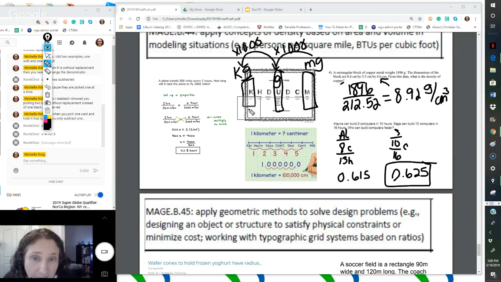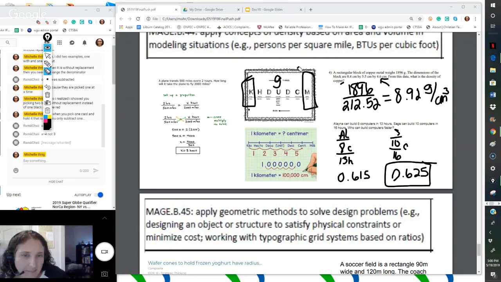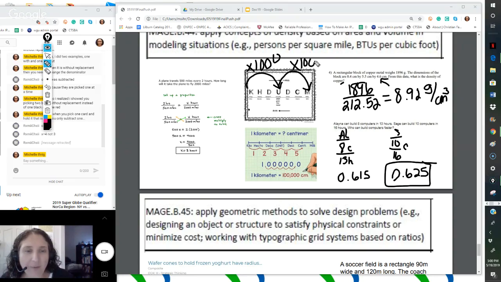If I'm going from kilograms, oh, wait, did I just say that right? I think I just totally screwed us up. I did. Holy moly. Don't listen to me. I was looking at the time and I just stopped using my brain. I was wrong. That's not what we do. We multiply going this way. If we're at kilograms and we're going to grams, we're going to multiply going down, and we're dividing going up. I'm so sorry. I said that wrong.